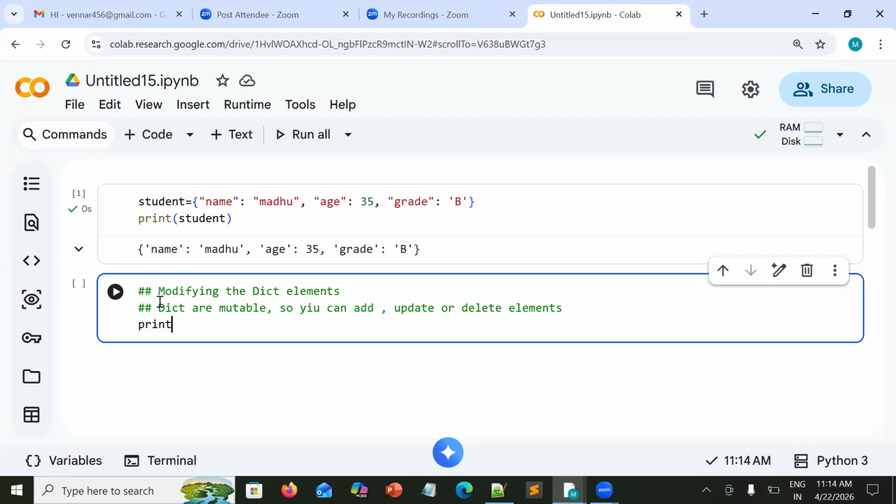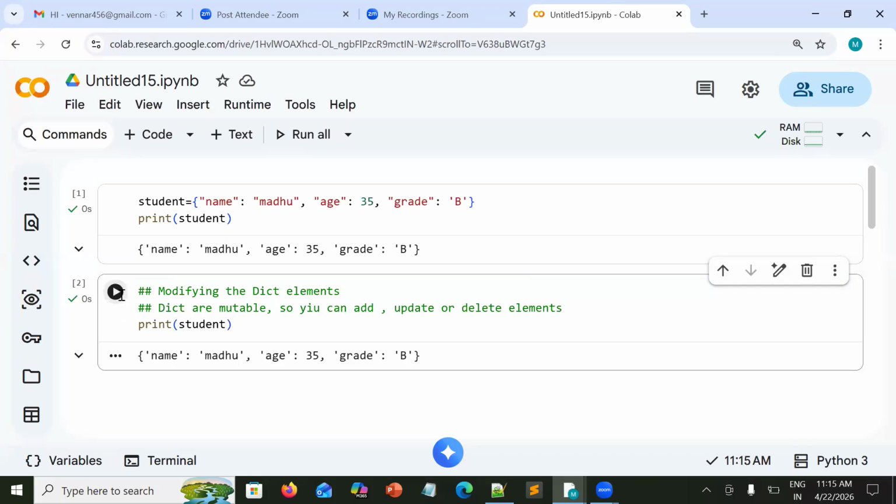So print student, it is going to execute.